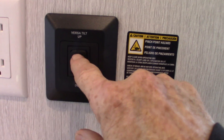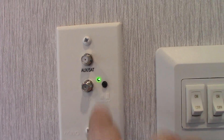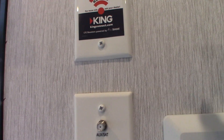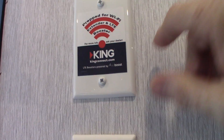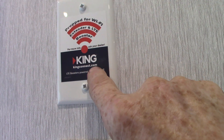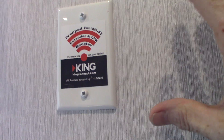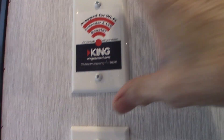This is the switch for your bed — it tilts and moves into different positions. You have TV hookup here. Always keep this on — you always want that green LED glowing, which tells you your antenna is turned on. This is prepped for a Wi-Fi signal booster. If you're interested in having better Wi-Fi, you can go to kingconnect.com and look at their kits for pre-wired trailers. You'd want the one with the antenna on the roof, since there's a spot to hook an antenna up on the roof — pre-wired — and then a router. An antenna with a router is the best one to have.